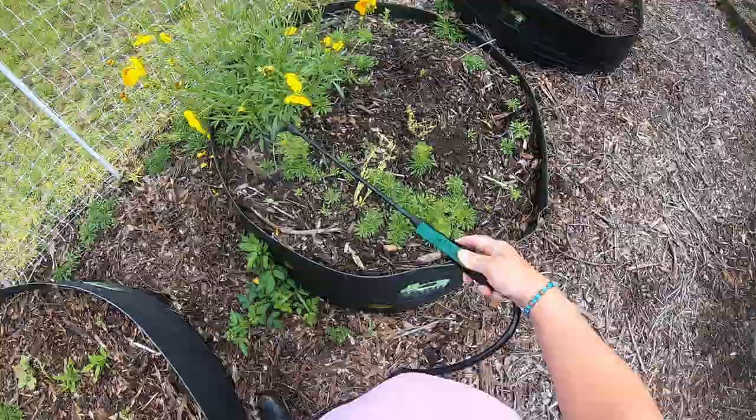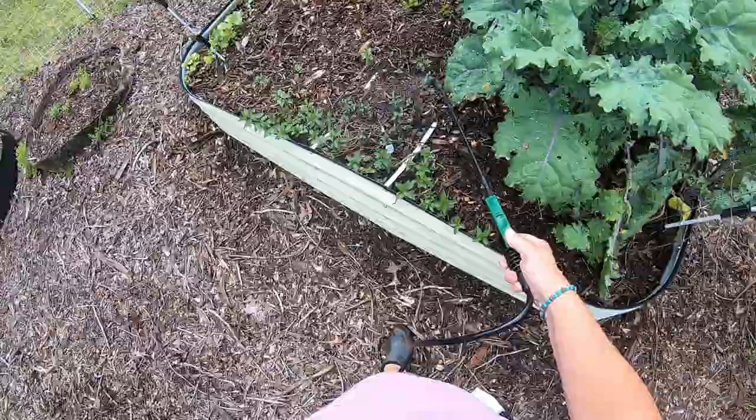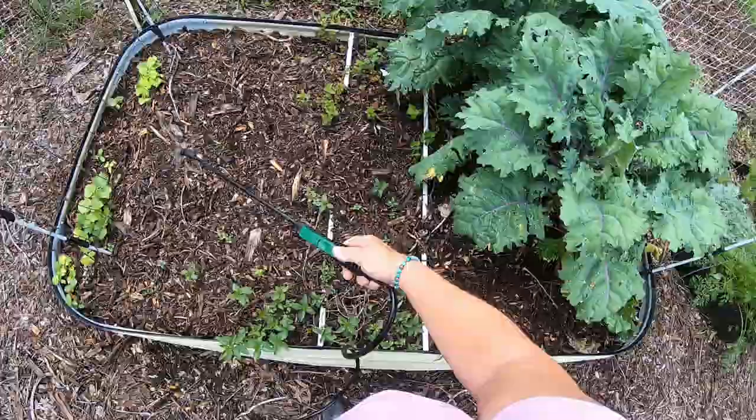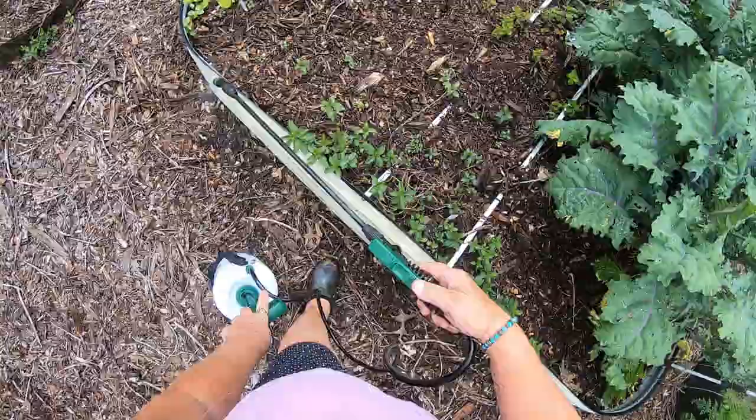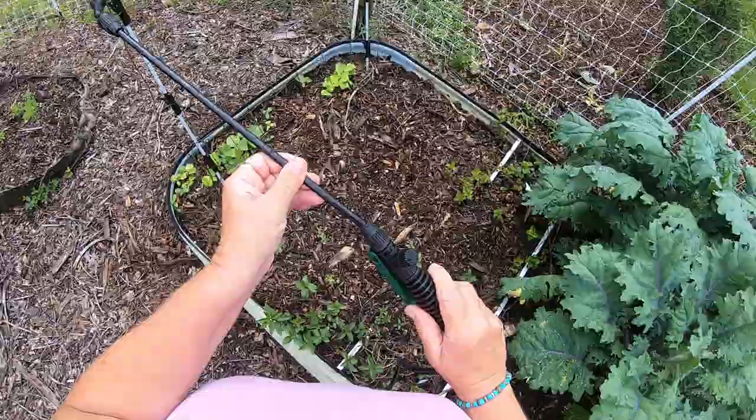Well, this particular package said that the nematodes are not aquatic, so that leaves me to question, and that they shouldn't be in water for more than 2 hours. So that's why I decided to put a tablespoon in a pump-up sprayer. And I guess I didn't put this together well enough.